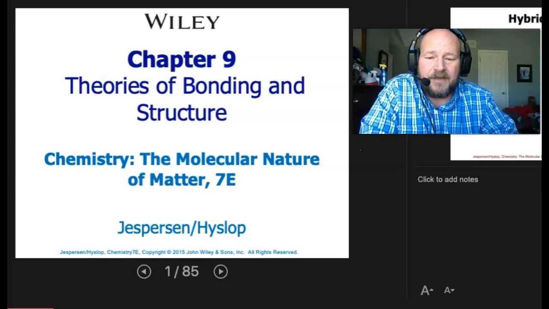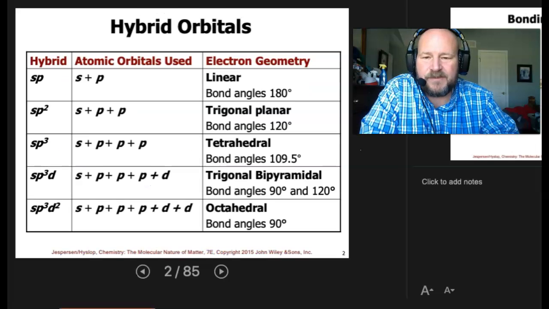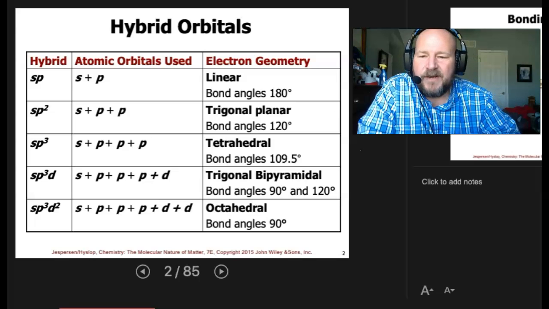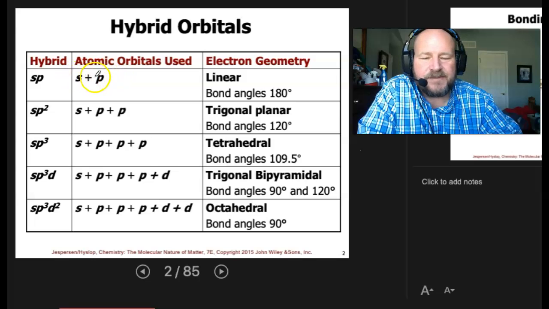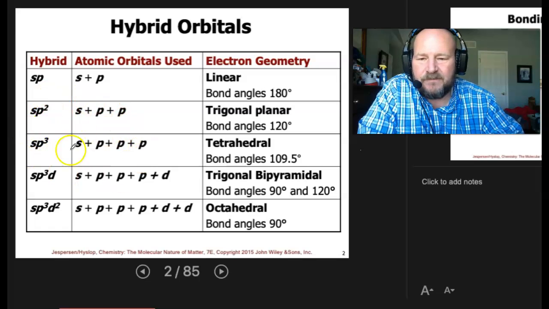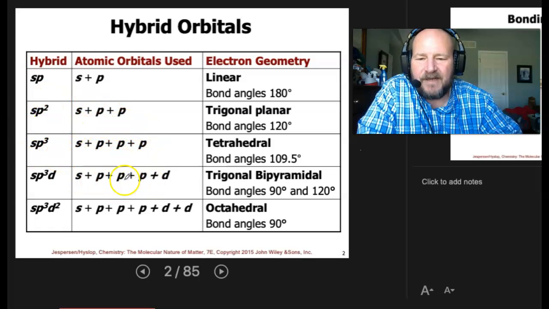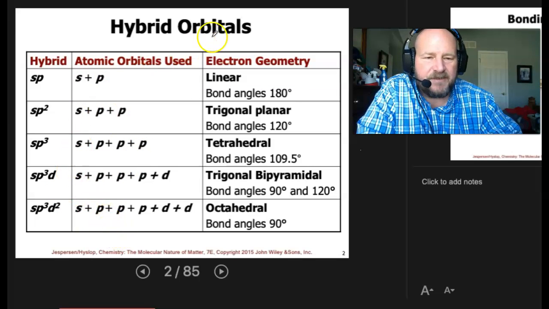And so we had started down the path of hybrid orbitals, and we went over the potentials here, where we can have an sp hybrid, an sp2 hybrid, sp3 hybrid, sp3d hybrid, sp3d2 hybrid. Now again, when you count up your orbitals here, we have two orbitals, which means one bond. Three orbitals, now we have three atoms involved, 4, 5, and these are also your bonding domains. That's two bonding domains, three bonding domains, 4, 5, 6 bonding domains.